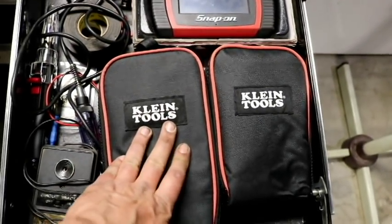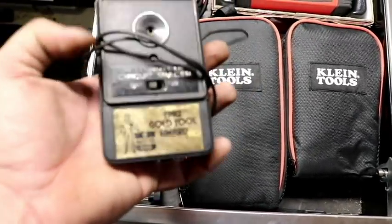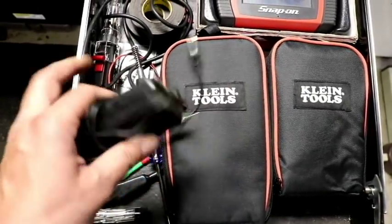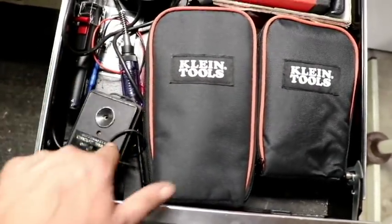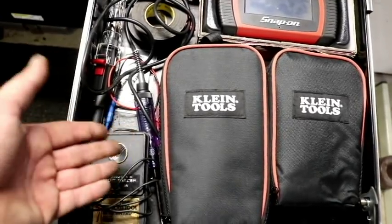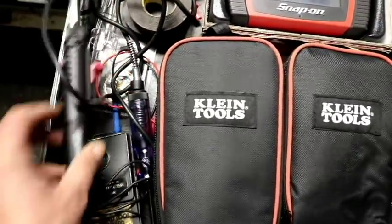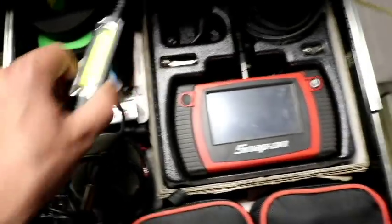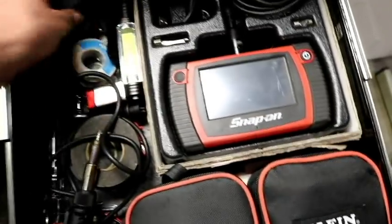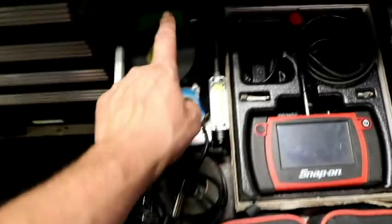This drawer is pretty much my electrical drawer. I've got the Snap-on borescope, the Klein clamping meter, and the Klein DBLM. Then there's the golden tool my buddy John gave me - he was Chrysler certified master tech, Mazda certified master tech, Viper certified tech - and it's actually a continuity meter: touch the leads together and it just beeps through. Harbor Freight test light, a Harbor Freight soldering torch, a thermometer, a Quantum flashlight, and some abrasive cloth tape I got from Chrysler - it was about $17 a roll so I don't leave that at work.